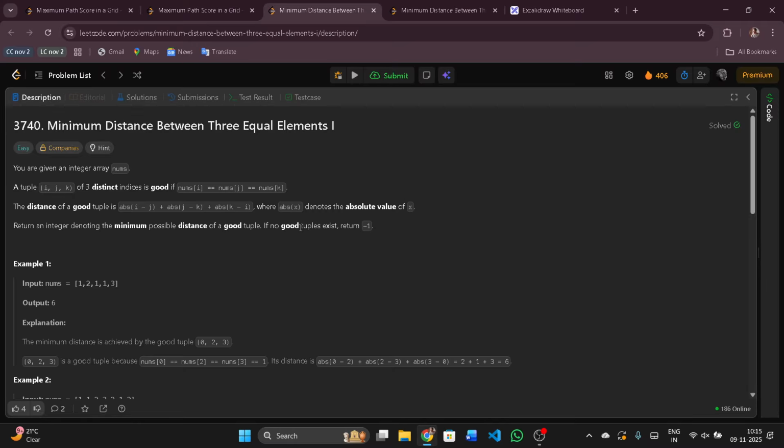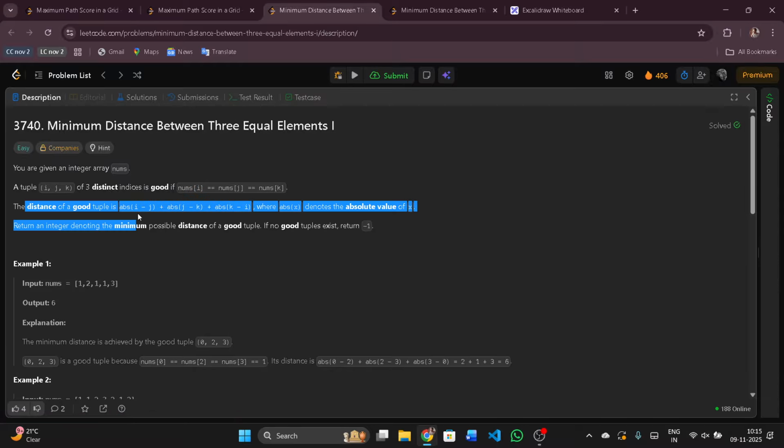You are given an integer array nums, a tuple i, j, k of three distinct indices, right? These are the indices of the array. It is good if nums of i is equal to nums of j is equal to nums of k. Nothing but the elements at these indices are equal. That's what between three equal elements means.